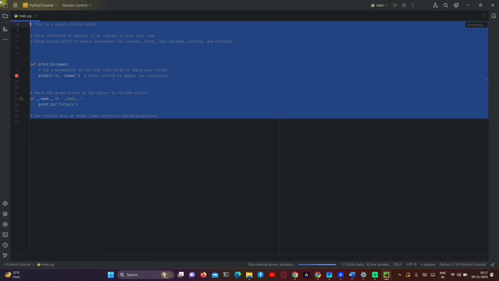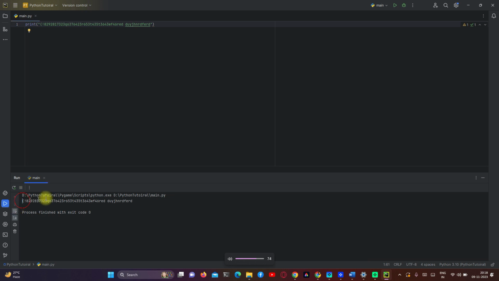You can just select everything and delete it, or backspace. Now to run basic information, print is just some random output. You can type whatever you want in here and click on play, and it will just print out what you have typed. See, it's the exact same.